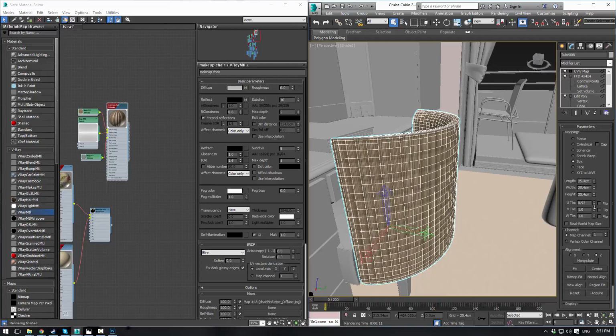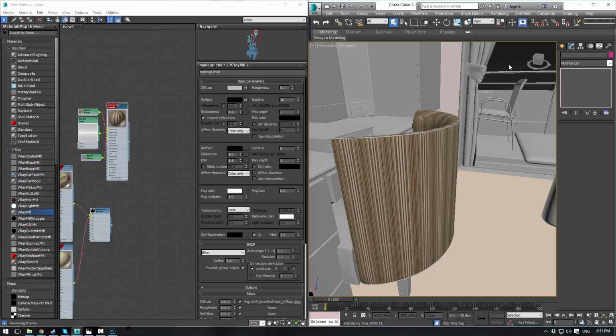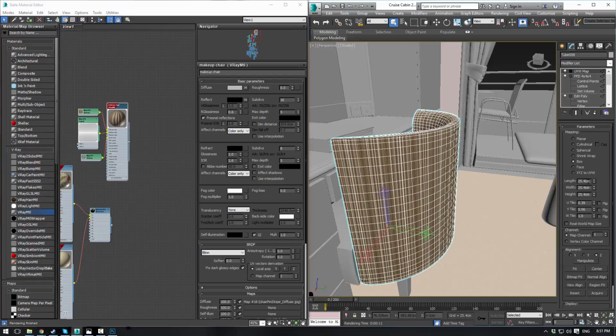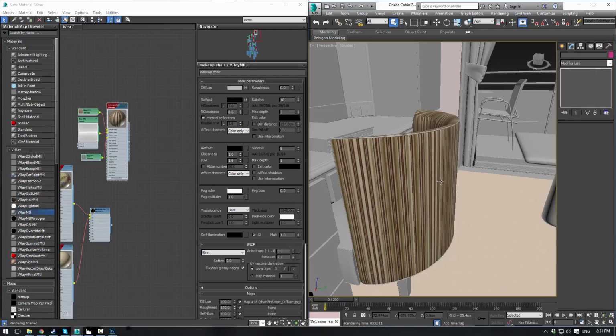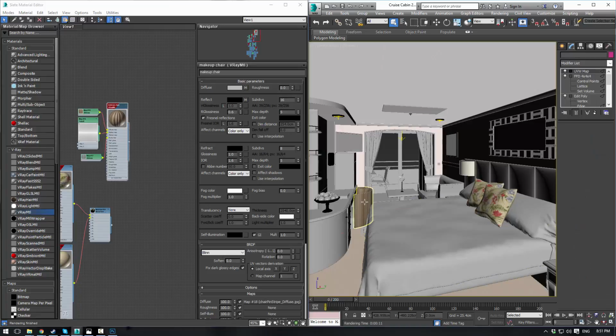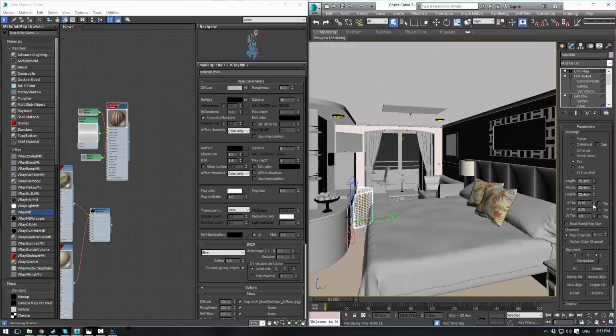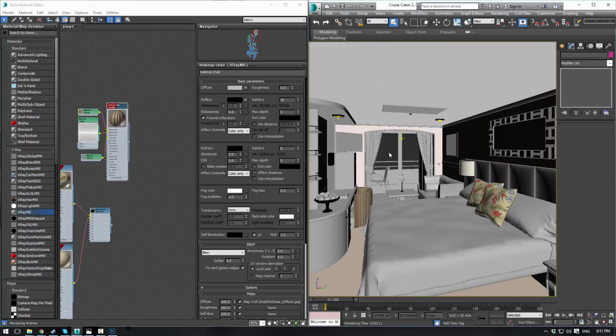So our UVW map, let's just change the tiling from that. And just one long sort of tile. Maybe not like that. Maybe even a little less. Less than that.